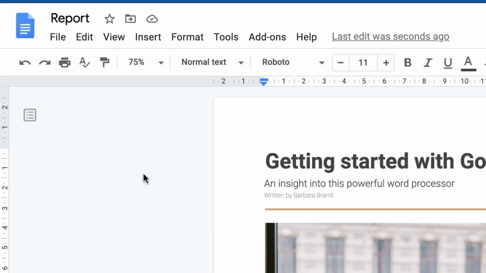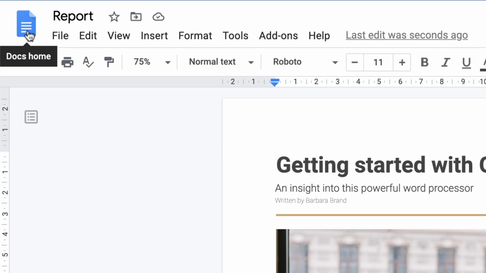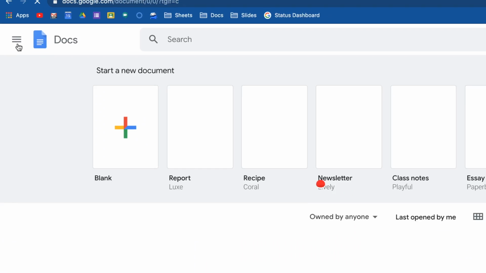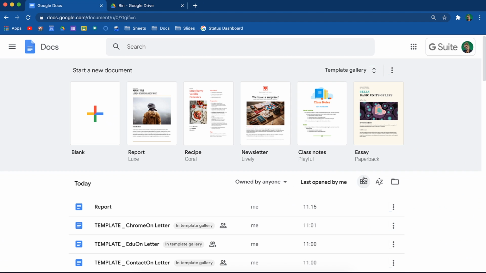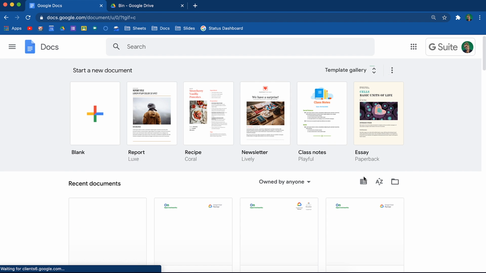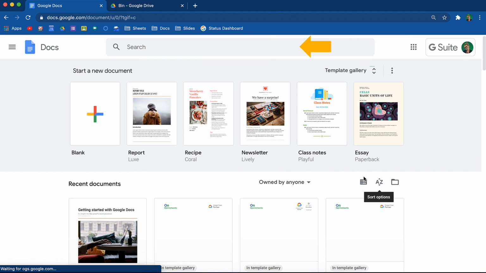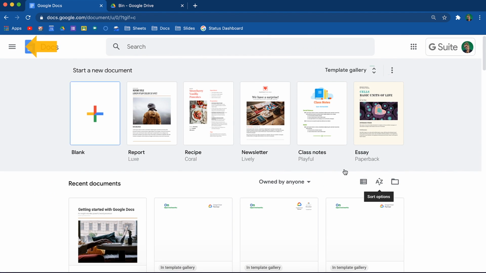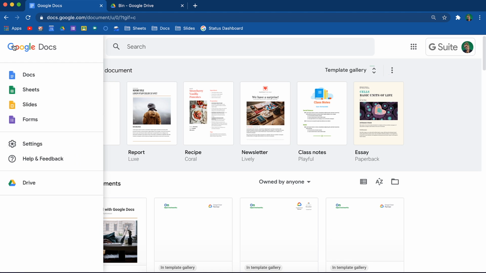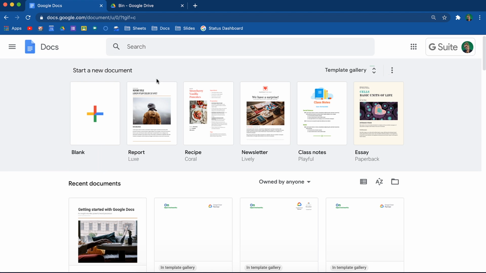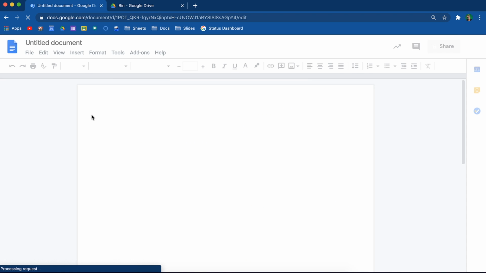You can do this by simply clicking on the little Google Docs icon that appears in the top left-hand side of the document. Notice how I can see that document on my screen? It will now be part of this audit trail as these documents are sorted by those owned by me. In the top left, you are able to open another Google Workspace tool from the menu. Selecting a blank doc will let you start a doc from scratch. Let's go ahead and do that.